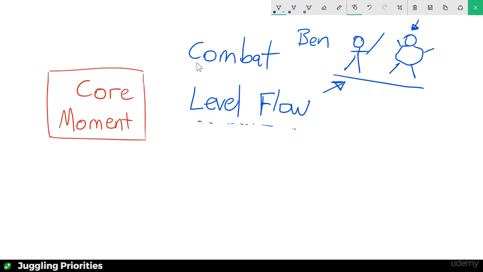But to make a level, well, what sort of level should we make? Should it be a dungeon? Should it be a forest? Should it be a spaceship? Should it be a planet? So to do that, we need to know the direction of our game. That's not a D, that looks like a P. Direction of our game. And specifically, what do we need? We need our art direction.